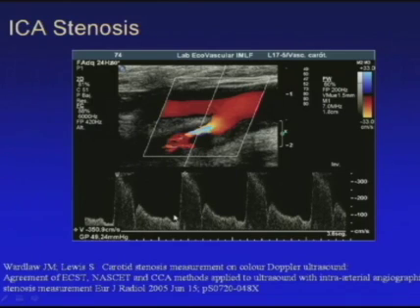This is an example of the behavior of the spectral wave. In this case, we have here a very important stenosis. This is the same patient of the complicated plaque that I showed you before with the internal area of necrosis. And here we have aliasing in color Doppler. We placed right here the sample volume, and we have a systolic peak velocity of 350 centimeters per second. So it corresponds to a severe stenosis, more than 70%.